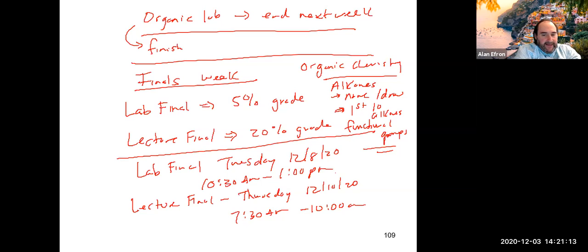So again, you need to be able to obviously know what alkanes are. You need to be able to name the first 10 alkanes. You need to be able to name them properly, like we did, like 1-methylbutane or something like that. You need to be able to draw line structure and condensed structure if you're given the name, and you need to know the different functional groups for the different organic compounds, which should, I believe, be a table in your book in addition to what we talked about today.